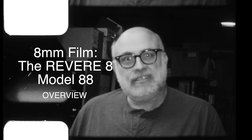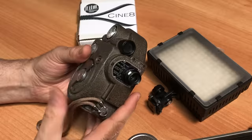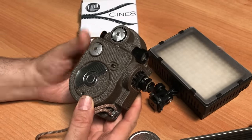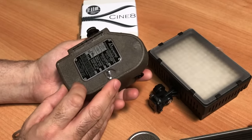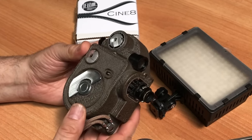Today I'm with the Revere 8 camera. This is the model 88. There are millions of these cameras out there. They're very inexpensive to buy on eBay. I've shot with it and I highly recommend it. It's a really, really great camera. This camera was made in the 1940s, I believe. And today I'm going to give a quick overview of how to use the camera.